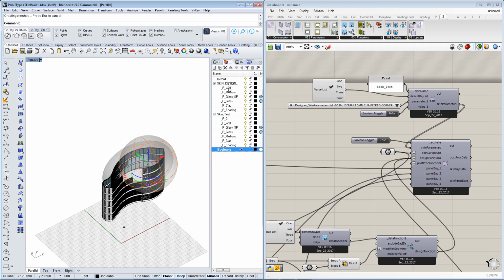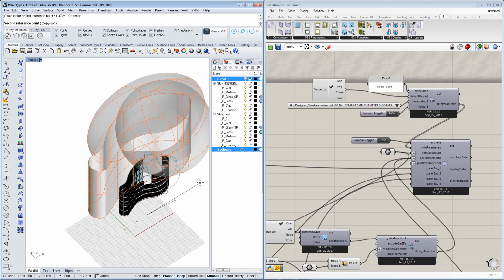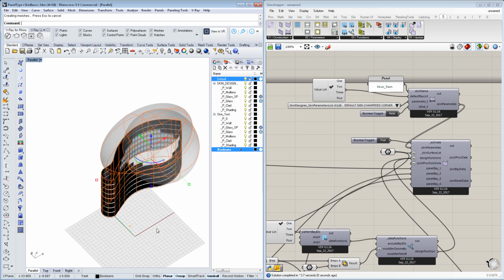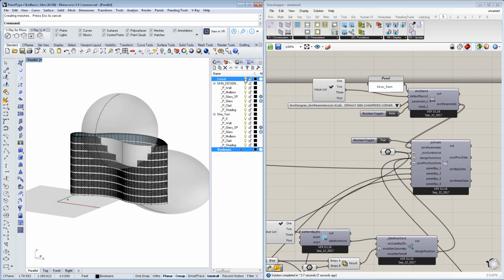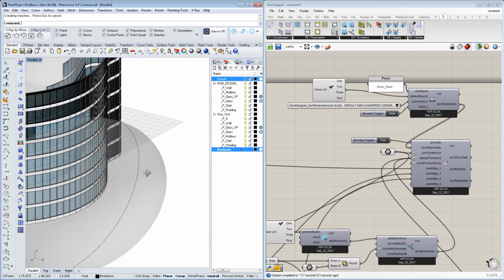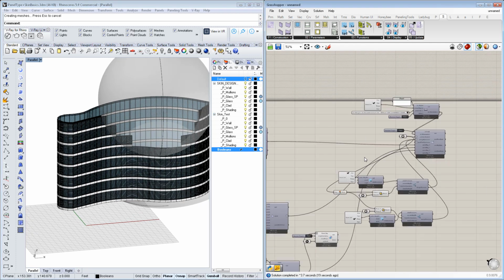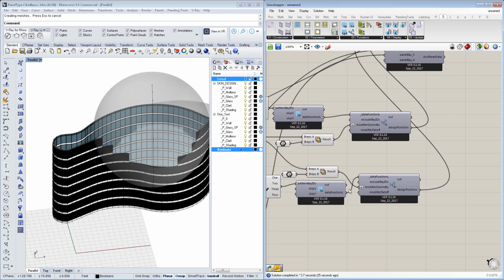Okay, so now I'm just going to select very quickly, to finish, these 3 objects, just to show how we can still manipulate everything very quickly, and things still hold up. Like in this case, if we scale these objects, everything will still work, so we still have the same workflow and the same solution being generated with just more panels and a larger surface. Okay, so this allows you to very quickly make a lot of changes of any kind through the entire workflow, and quickly get iteratively to a solution.